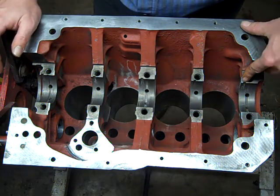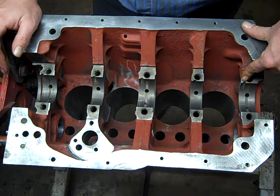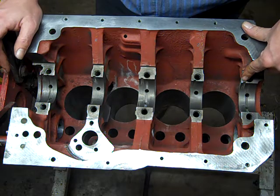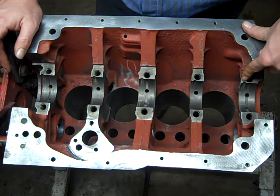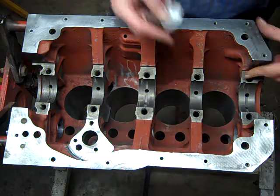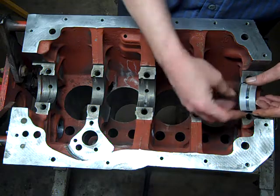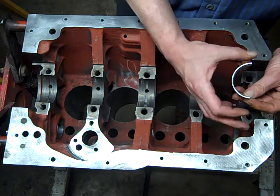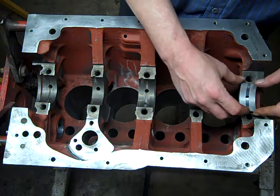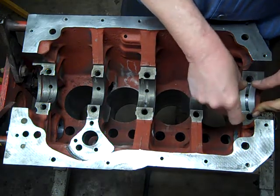You'll notice that each bearing journal has an extra little groove to orientate the bearing, so pay attention to that little groove, and there'll be a spot on the bearing that fits in that groove. I like to start with the side that's got the groove in it, set it in with a little bit of pressure, as if I'm squeezing the bearing. Not much, just a little bit of pressure, because you don't actually want to permanently deform the bearing. With a little bit of sideways pressure, depress it, and then kind of roll it in.